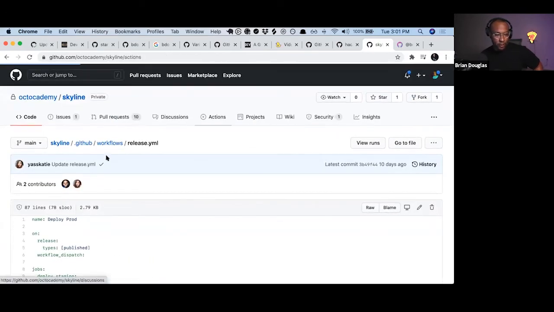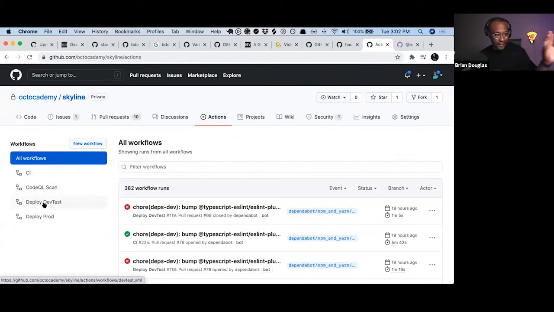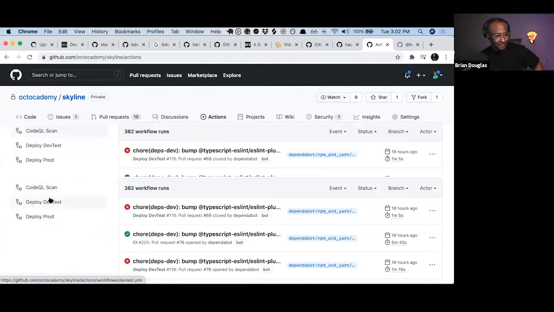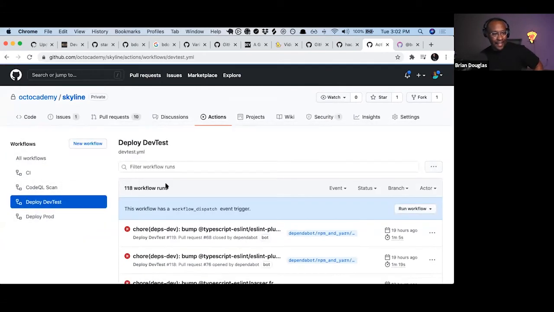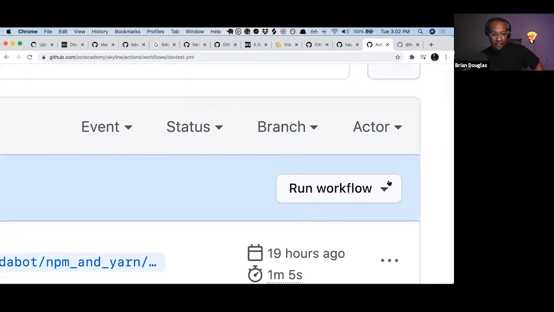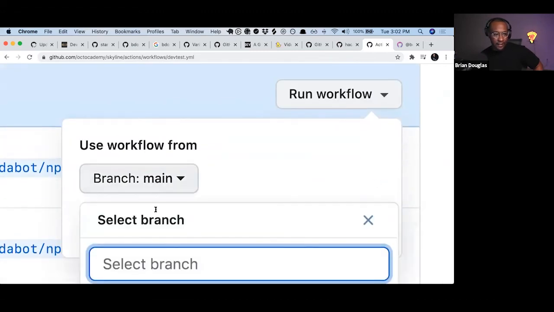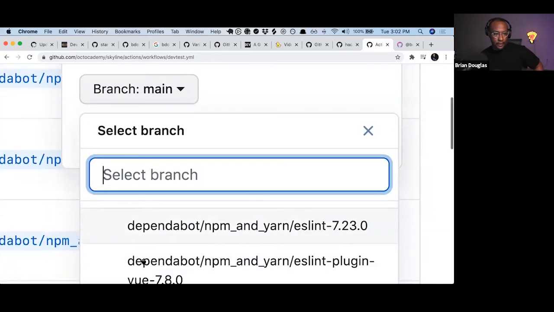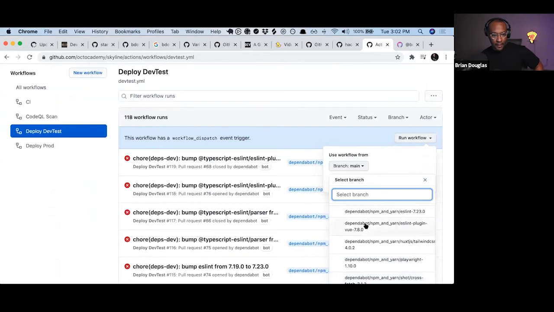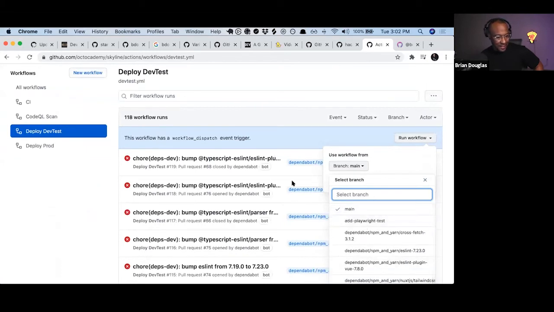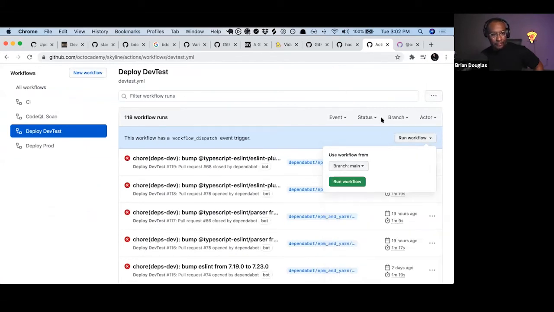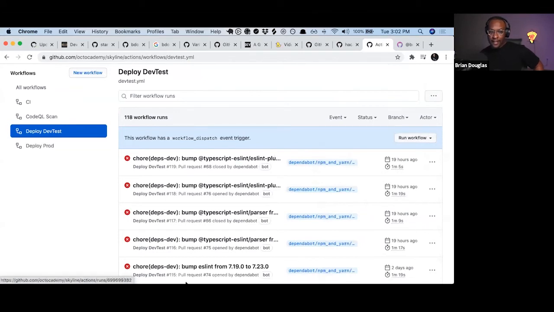And then if I go in my workflow, and this is way more advanced than anything else I'm going to be showing. But once I add workflow dispatch, it adds this little button to my workflow, and then I can run this on any branch that I have available to me. So probably should zoom out, but check out all these failures. You can tell we've been testing this. But yeah, this is essentially it.